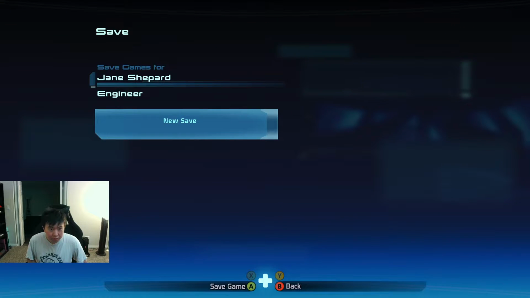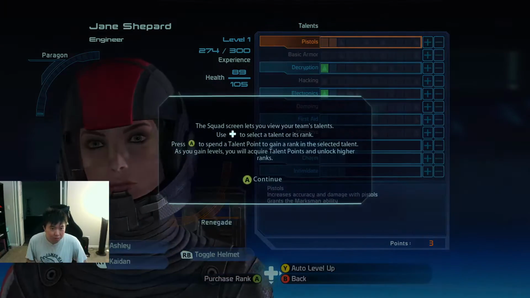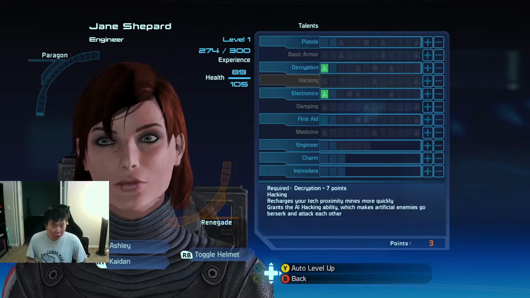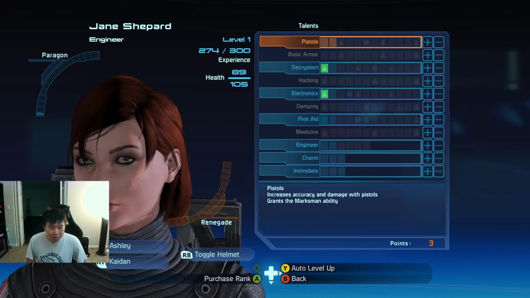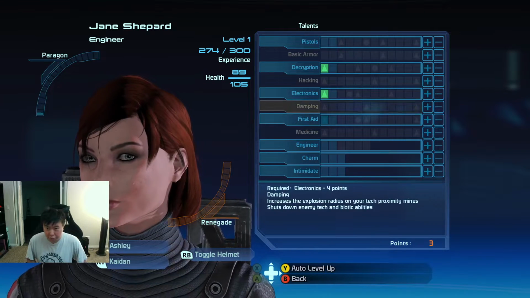Well, let's save. Oh, I didn't even know I had fucking thingies. Okay. Yo, that's crazy. Oh, this is a throwback. How much do I have? 3 points. Okay.